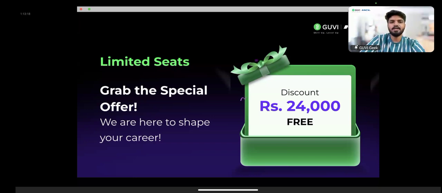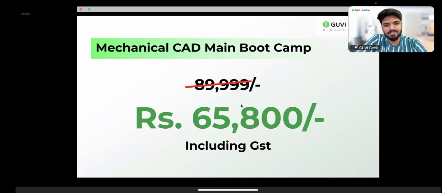The people registering through the webinar will get a 24,000 direct discount from the website fees. So the course becomes 65,800 inclusive of GST. This is the complete course fee including placement support, interview support, the certification, everything, and it includes the EMI option as well. You have full payment, partial payment, as well as EMI option, from a minimum of 3 months to a maximum of 24 months.